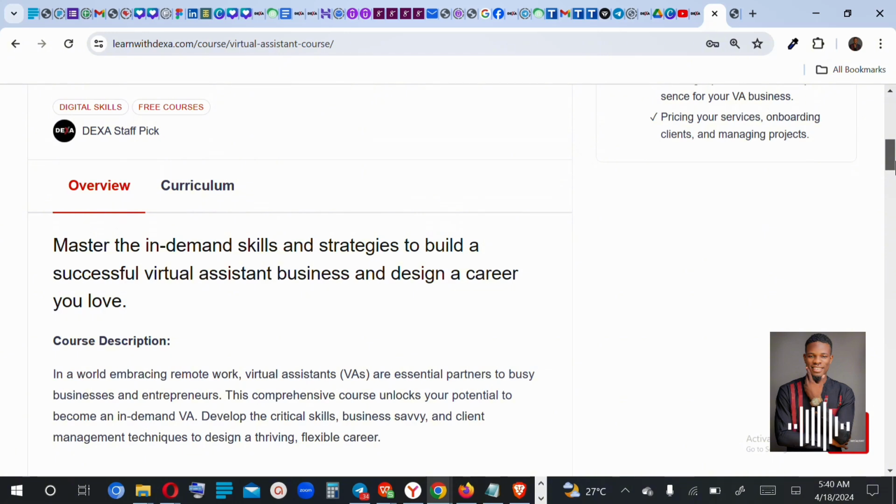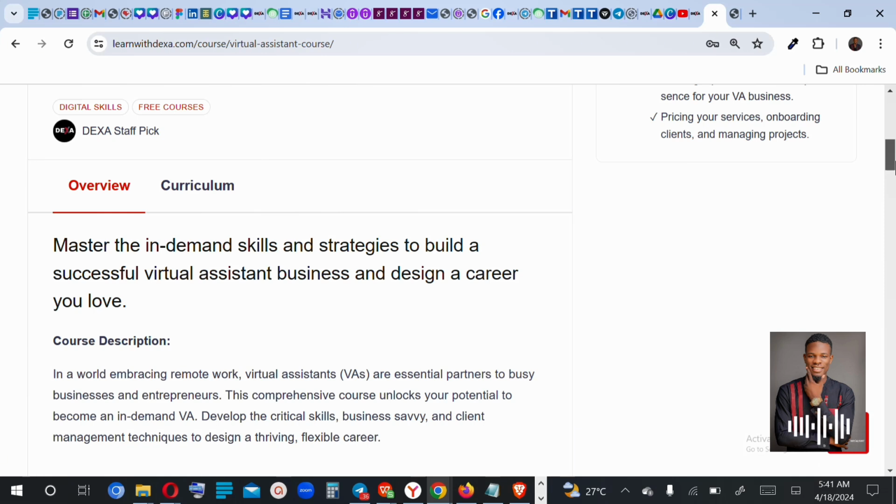So let's talk about scalability. It is easy to scale your business by hiring virtual assistants as per your needs. So this is why business executives will come for you. It's easy for them to scale up their business since they can easily just hire a virtual assistant for a specific duration of time until they fulfill the business objective that has made them opt for the services of a virtual assistant. So virtual assistants also help businesses focus on core tasks and activities, while the routine tasks can be handled by the VAs.